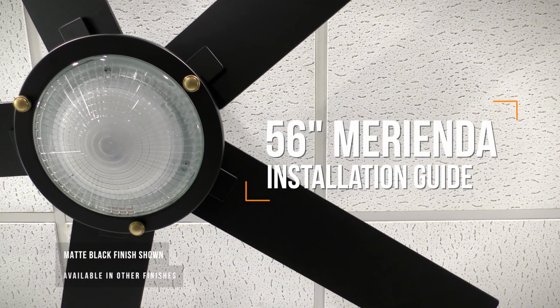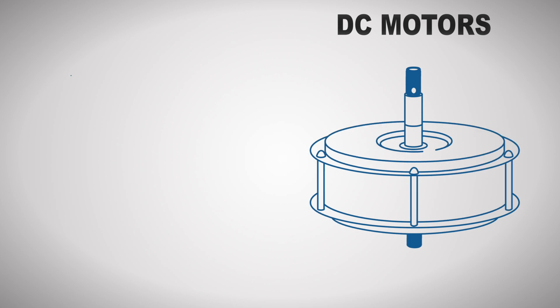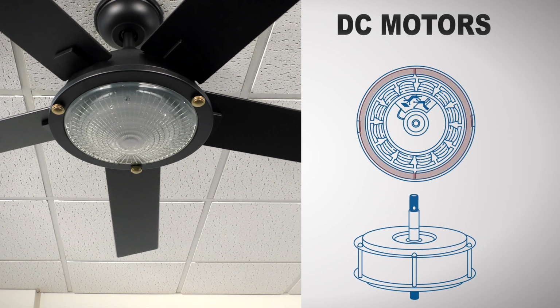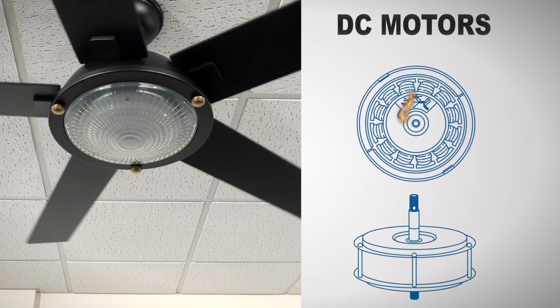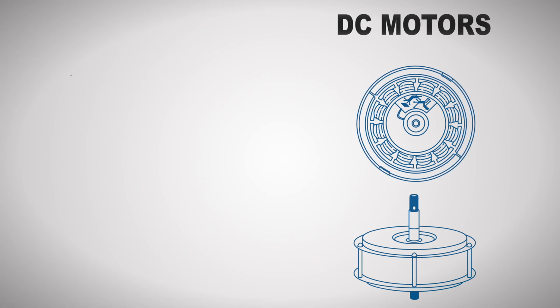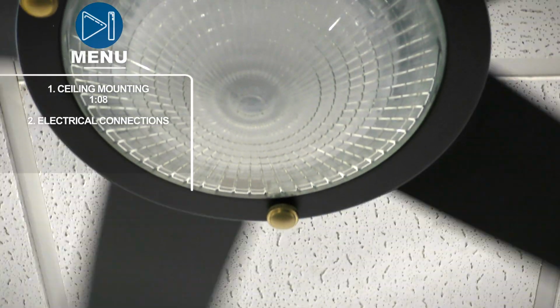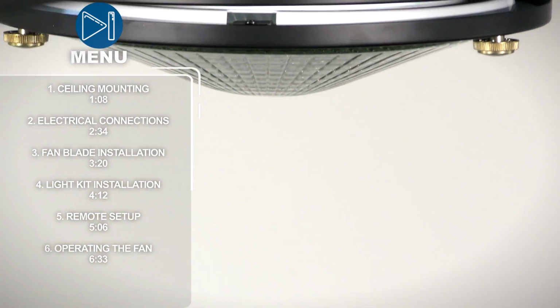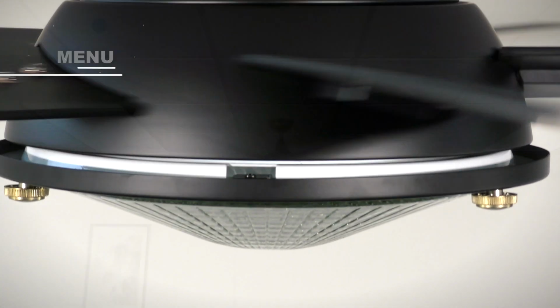The 56-inch Merienda is an energy-saving ceiling fan with a modern DC motor. Unlike traditional AC motors, DC motors use an integrated magnet to move the fan blades with more torque, all while using up to 70% less energy. The Merienda features a long-lasting integrated LED with clear Hall of Fame glass and decorative knobs.